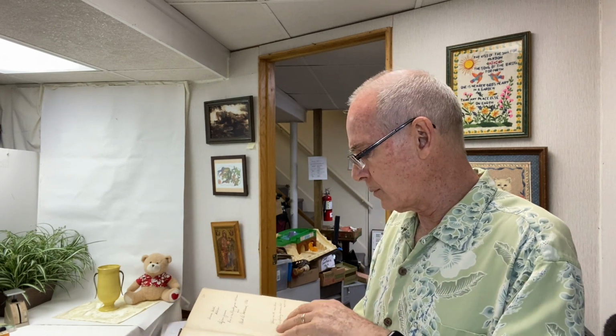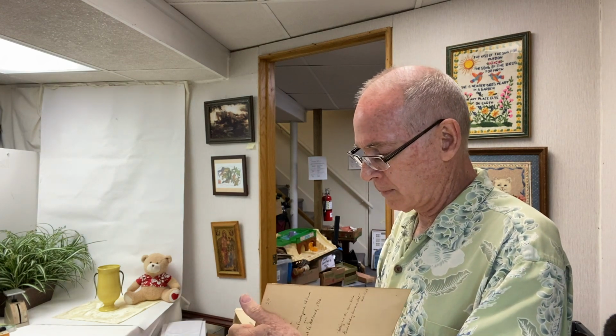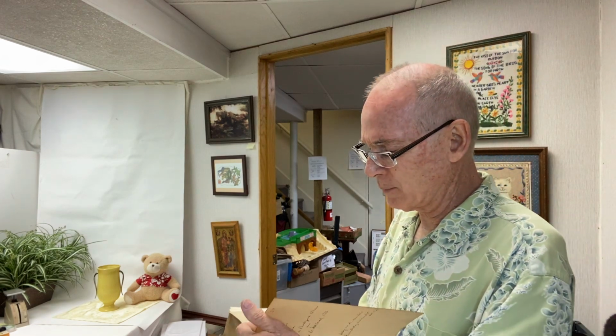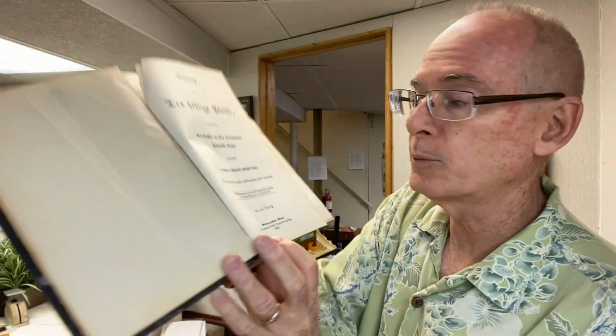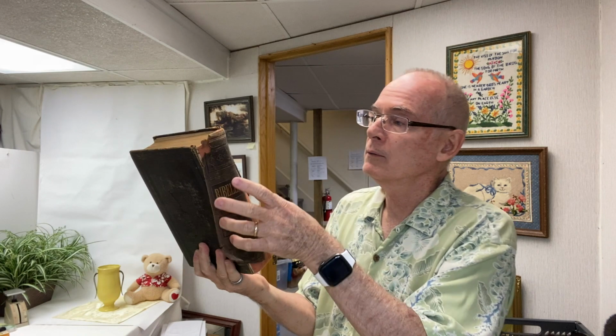And there's some notes in here from 1916. Again, I can't read it. Somebody has a reference in here from 1826. It sounds like somebody's name and when they were born, maybe. But the copyright date is 1903 on this particular book. These older Bibles can be quite valuable. The Norwegian ones seem to be $30 to $50 for one of these. Even though this one needs a little attention, it's still a good buy.